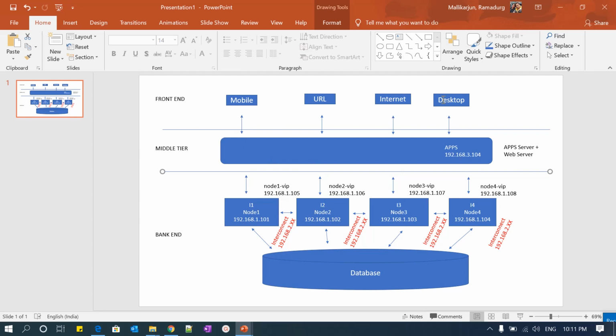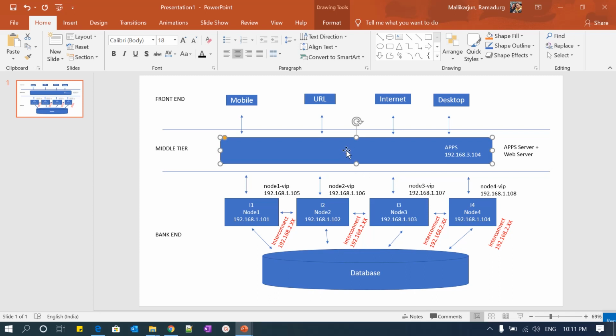Suppose these end applications are connecting to this app tier or your application, for example EBS. That EBS application is trying to connect to any one of the instances using SCAN or load balancer. If this application wants to connect to any one of the nodes, you need to pass the TNS entry in this app server.